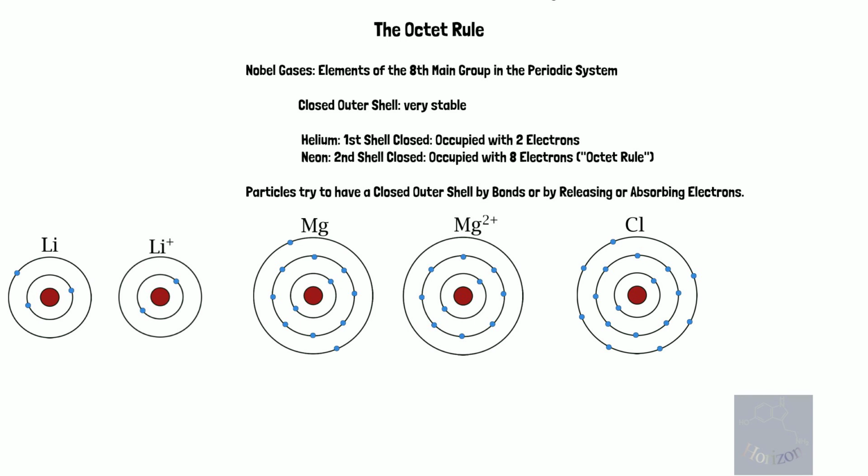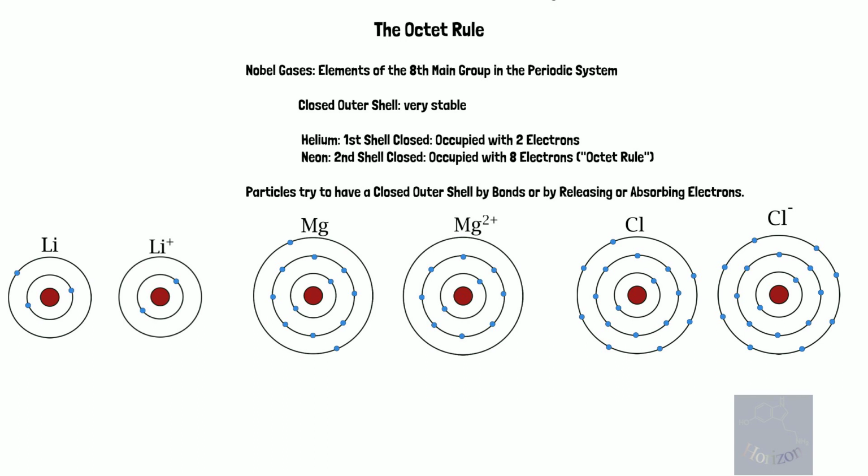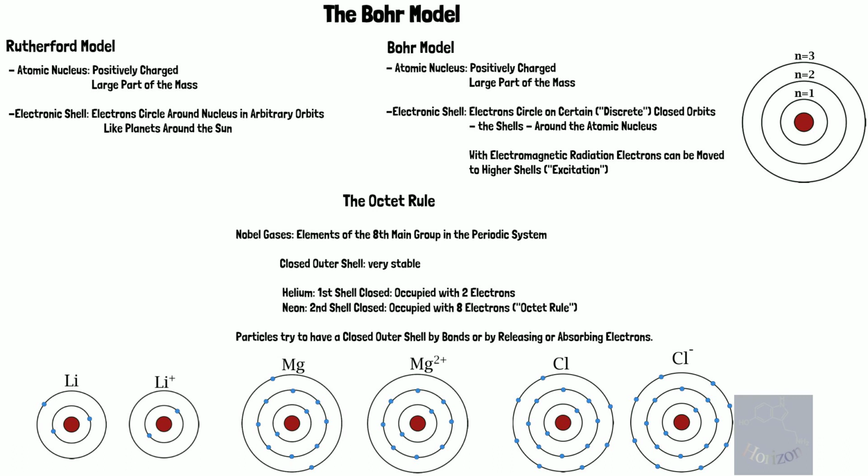For elemental chlorine, it is the other way around. It has 7 electrons in its outer shell and needs 1 more electron to fill its outer shell. Therefore, chlorine often takes up another electron, leading to singly negatively charged Cl- ions, which then have a closed third shell. The Bohr model introduces the principle of discrete shells, that electrons can only be on those shells and that each shell can only take up a certain number of electrons explains already the preferred forming of ions for some elements. This was a first introduction into the Bohr model.